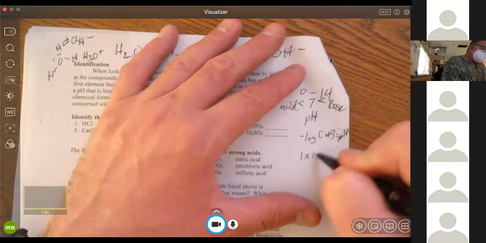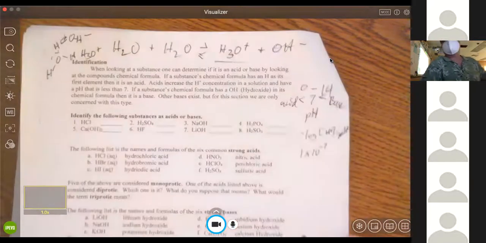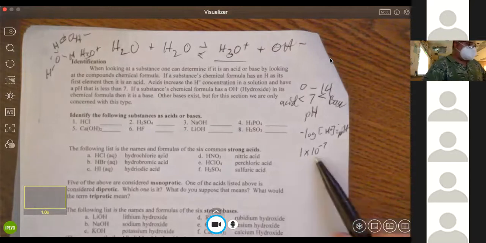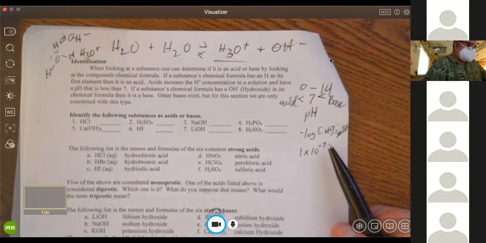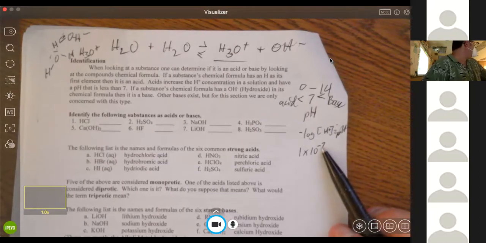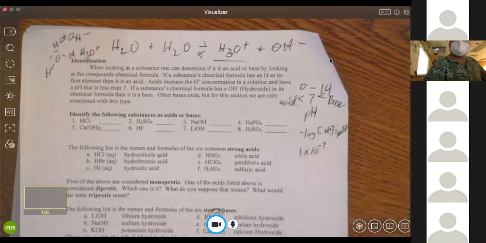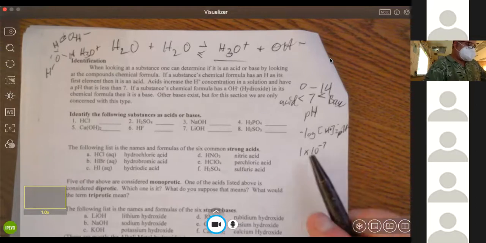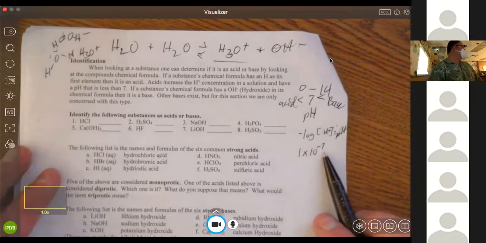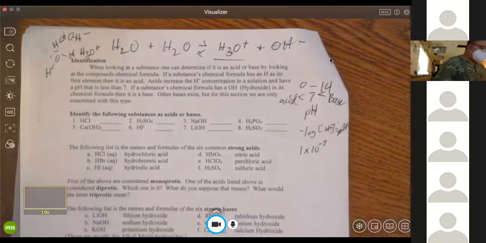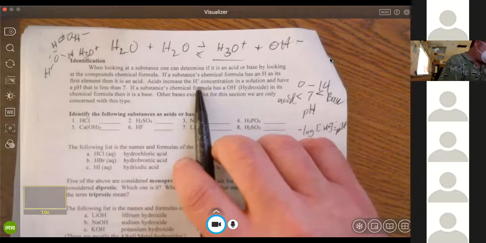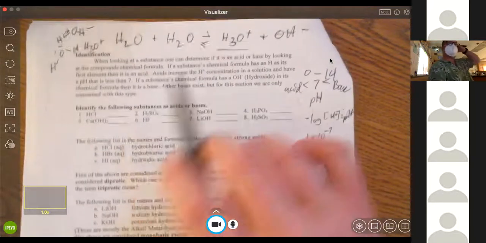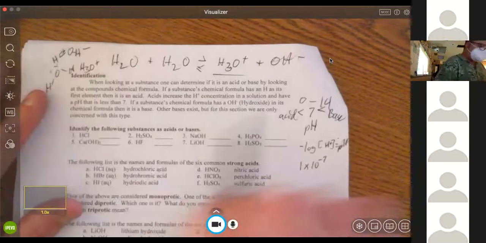So you guys know log, for example, right? So the log of this would be -7, right? Because this is base 10, right? So what is -7? 7. So the negative log of this, if this were the hydrogen ion concentration, it would be 7. Acids increase, I said that. Bases increase, I said that. Cool. I got all that covered with this formula up here, and that's good. And this is covered too.